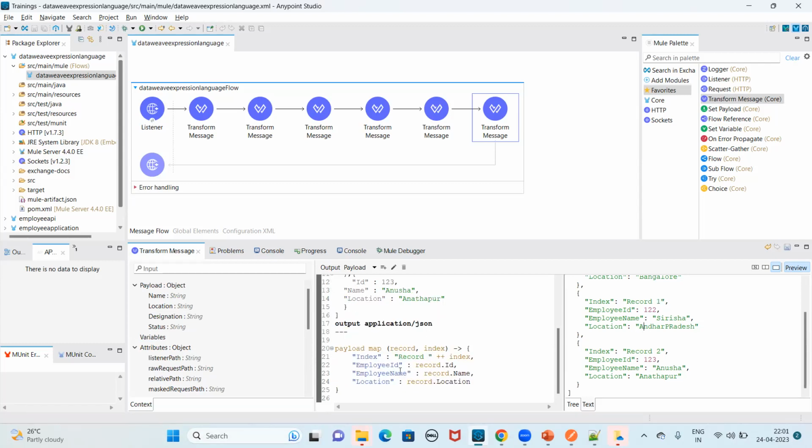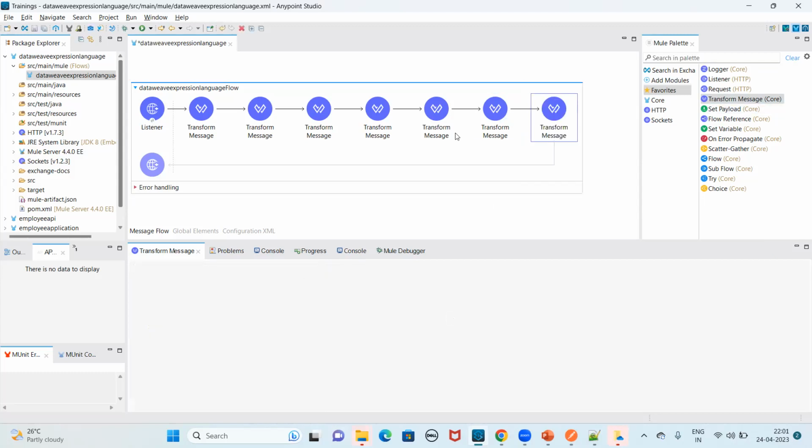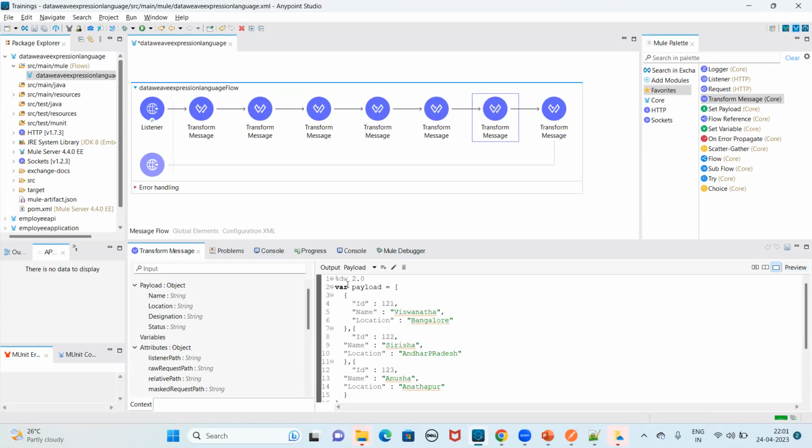It is simple, just looping that map, holding record by record, with the particular index: 0, 1, 2, 3, and so on. The same thing we can do with the $$ symbol also. So how do you do that with the $$ symbol? The same object we can do. Just remove this one, or else we can create one more object. Okay, let's take the same data.